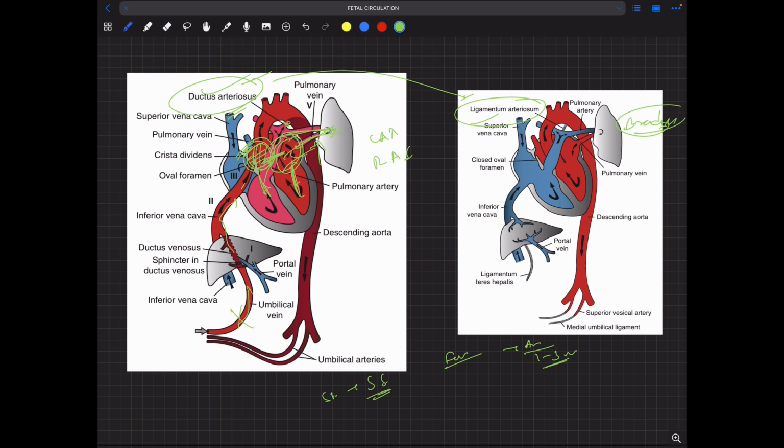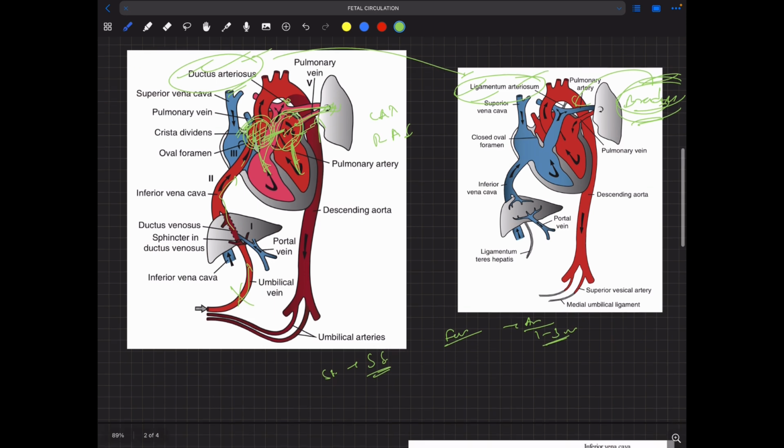So this is a story about the ductus arteriosus. In some cases, the ductus arteriosus is patent, so it is not closed. How is it closed after birth? I told you, when the baby takes a breath after birth, the air goes into the lungs of the baby. There is a substance called bradykinin. Now the bradykinin is released. Bradykinin leads to the closure of the ductus arteriosus, which later becomes ligamentum arteriosum.